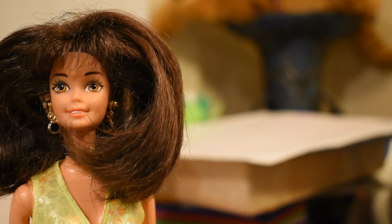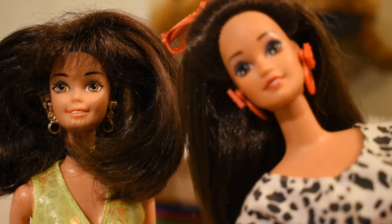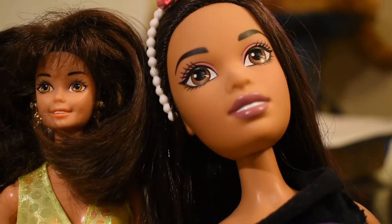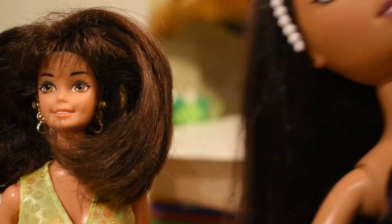And I believe for some reason in 2001, 2005, there was a styling head that came out with this face that was labeled as Teresa, as a brunette. Really weird. Because in 2004, instead of using this face for Christy on the styling head, they finally started using the Asha face, which was Christy at the time. This one's a 17-inch version, but just to point out that they switched the styling head Christy from this to that. Right around 2004. I don't have an exact date for that yet.